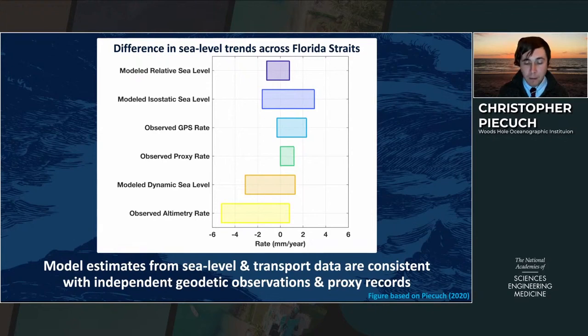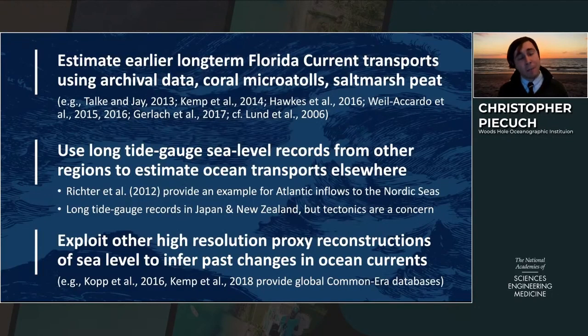So again, the important point here is as I've tried to infer circulation changes on the longest time scales. So this is encouraging. That encourages us to do a few things. One is, again, my record only goes back to the early 1900s due to the availability of tide gauges. We should go back further in time. A few ways we can do this.